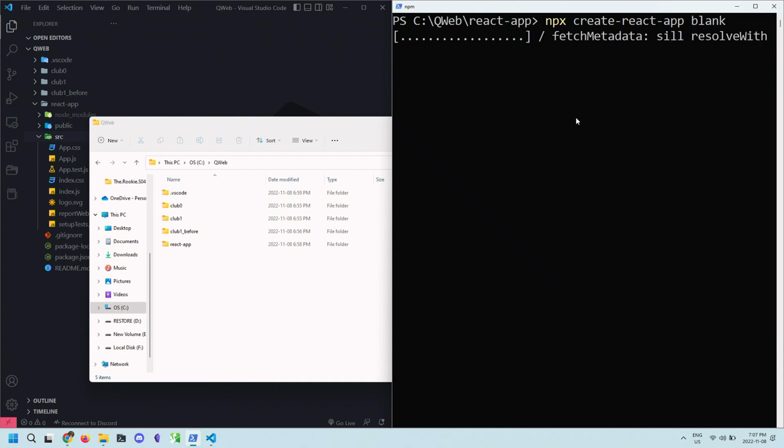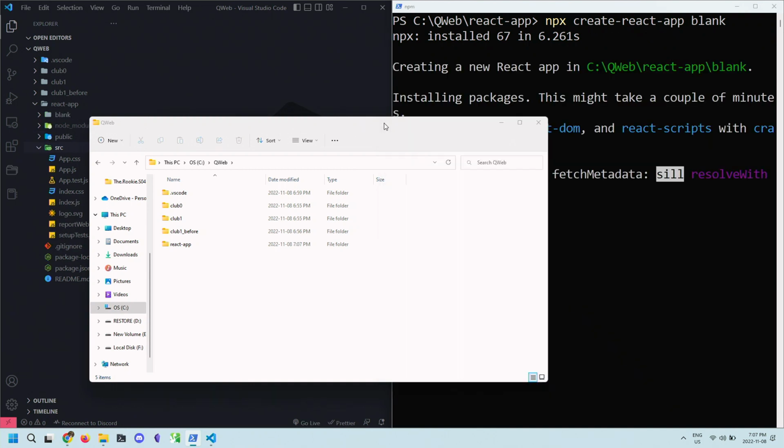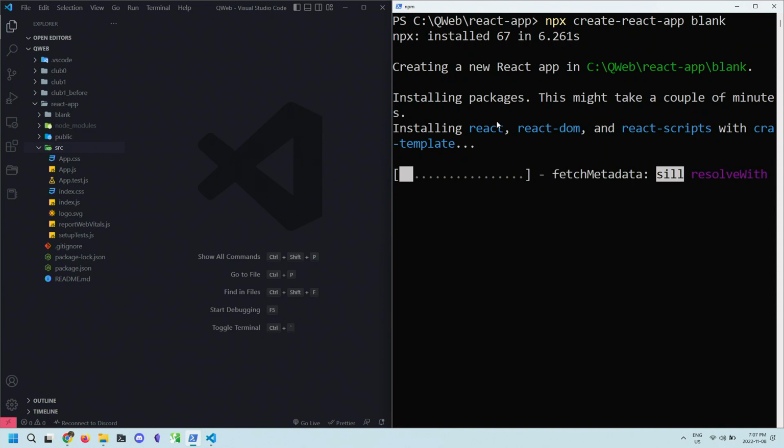It will run a bunch of stuff. It'll take a minute or two, and by the end of that, you'll have your very own React project, which is where we started last time. And so last week, we gave you a very quick and dirty explanation for how a React project actually works, because our hope was to show you how components actually work and why we're actually using React at all.